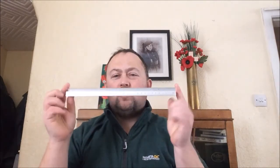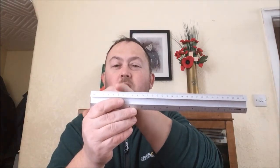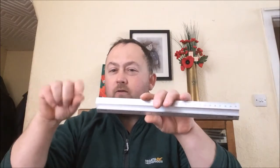Right, so now the third and final category is the tools we require for stitching. Now, as I've said previously, I know quite a few people who use just literally a ruler to mark out the distance of their holes. They'll mark a hole every 10mm or 7mm or 1/4 inch or whatever down the line of their groove or the line of the crease, and then they just punch the holes in and stitch that way.